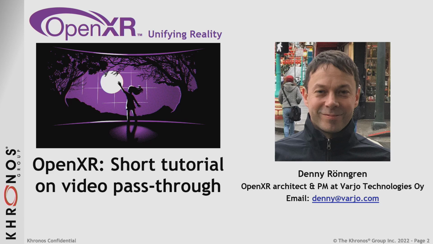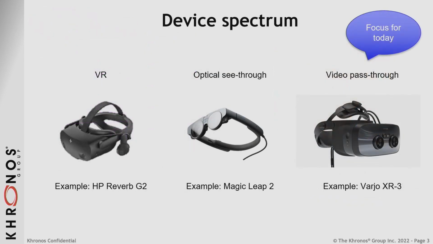So I'm Denner Rönngrön. I joined the OpenXR working group in 2018 when I was working for Tobii, and I was working mainly with eye tracking. Recently, I joined Varjo, and now I work as a developer and as a PM to support our headset and try to drive the standardization forward. And it's actually quite nice to be both developer and PM. So let's get started.